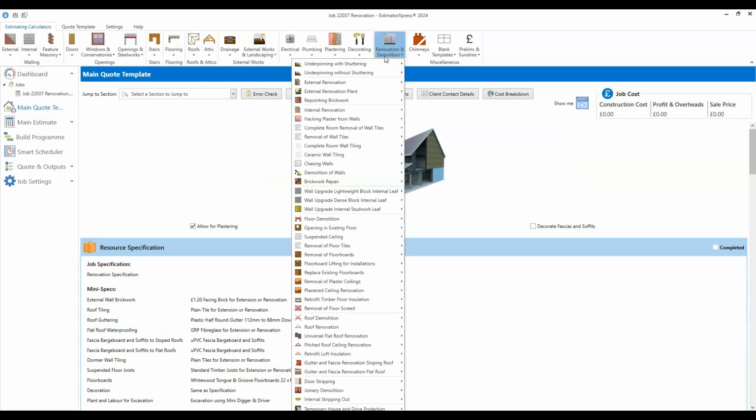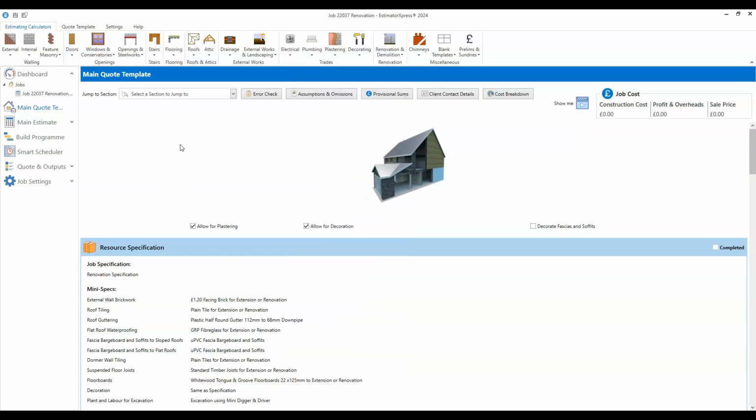But also, I'm sure if you just look through the menus, there'll be things in there that you didn't know that we had calculators for. So it's also really good to quickly see what's in the software. There's bound to be something that you say, oh, I never knew that was there. That would be really handy on that job I was quoting recently. So yeah, it's also a nice way to see all the different things that the software can do that you might not have been aware of. So let's use it a little bit so that you can see how it operates.